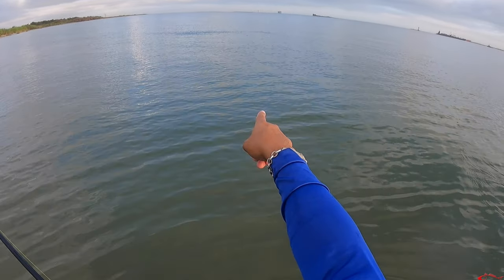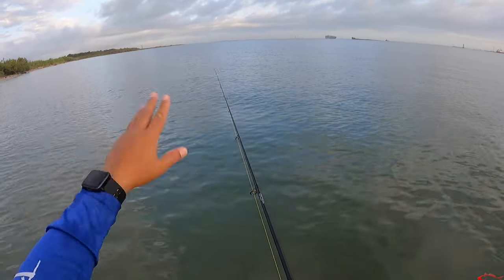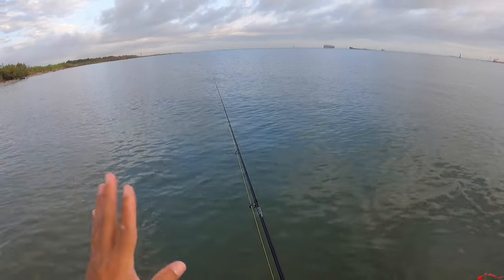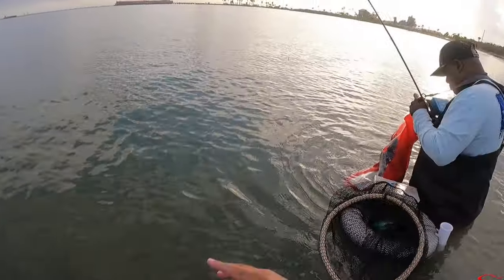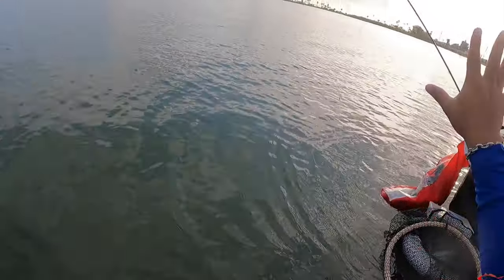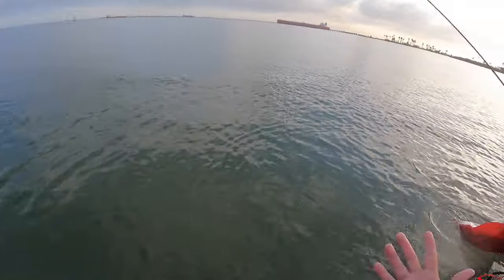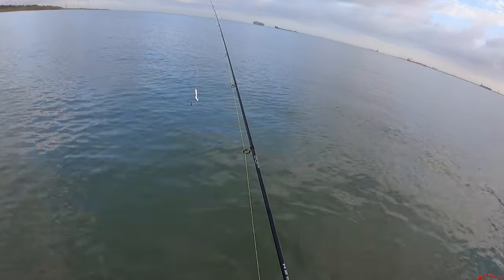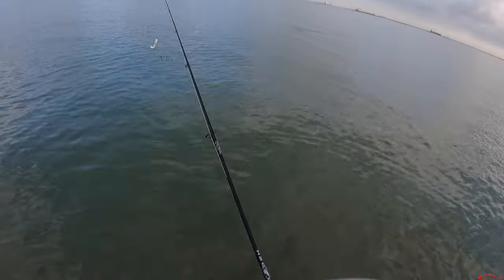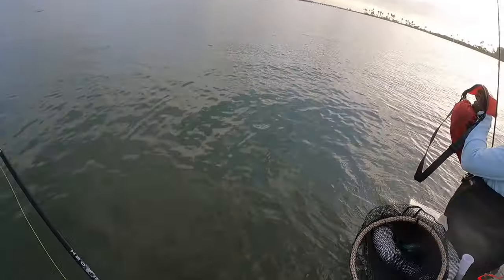Might even get lucky and be a red, but I'm kind of just hugging the bank a little bit and fishing. There's like a little gut over here right before you get to the shoreline, so I'm trying to fish this. We both have kind of walked around. There was nothing pushed in on that side, so we're going to keep fishing. Typically, I probably would have started out on the other side, the ferry side, if you will, but the water level is just really high. So I wanted to come over here and try my luck first.